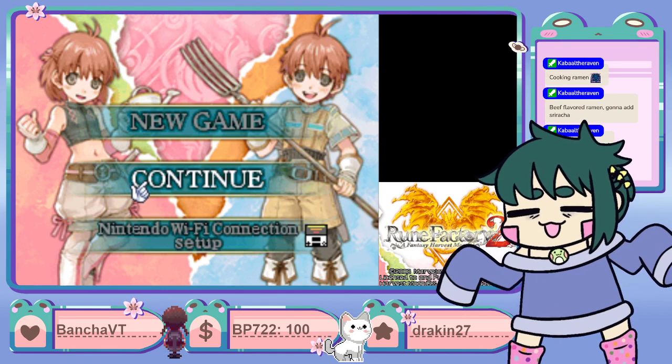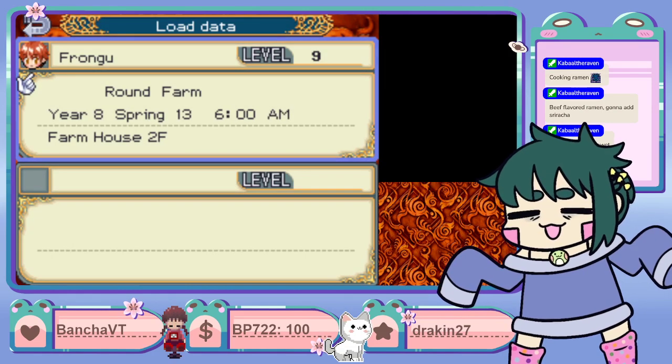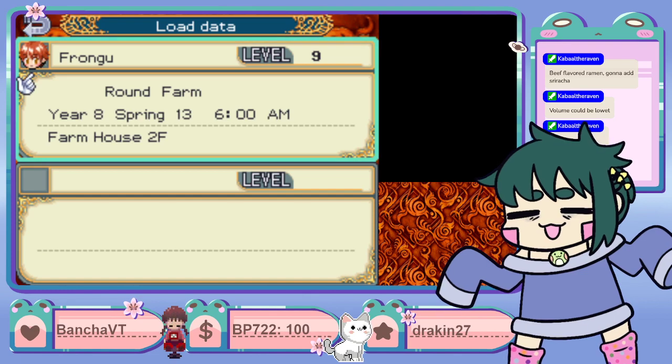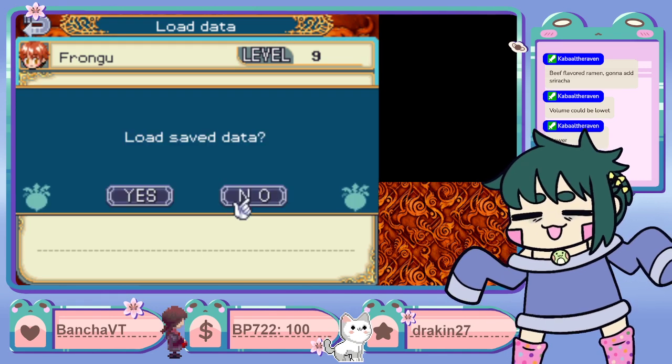But you can't do everything with the touchscreen controls. Like, you can't use spells with the touchscreen. You have to press the X or Y button on the controller, which kind of sucks, but oh well. At least the DS games are a lot better about making things touchscreen friendly, as opposed to Switch games, where a lot of games just don't include touchscreen functionality at all.